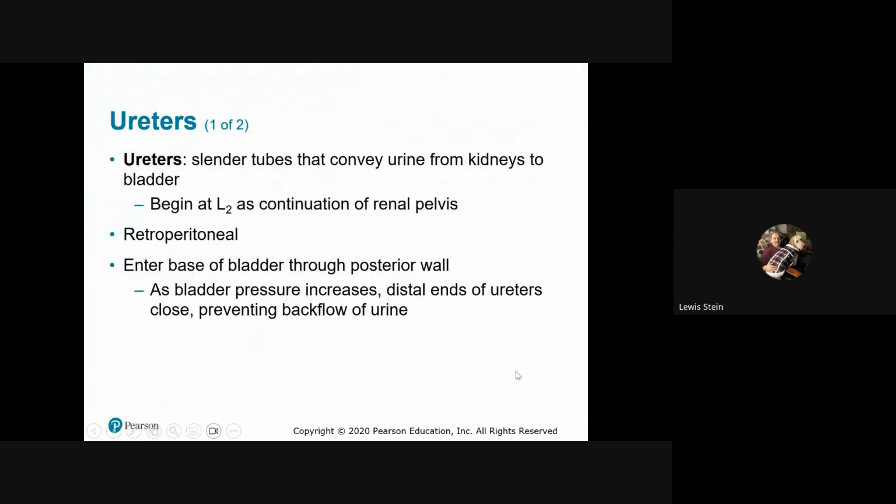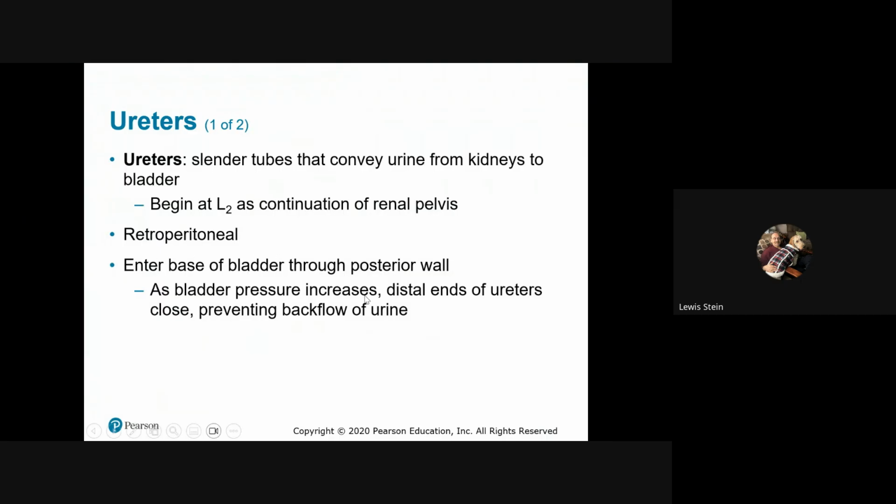Ureters. Going back, you remember that the renal pelvis is really just a giant funnel. The cone of the funnel is the pelvis, and the tube that extends as the stem of the funnel is the ureters on either side, a continuation of the renal pelvis. They're retroperitoneal, and they enter the posterior back of the bladder. So think of the bladder as a sac, with a ureter entering from the back on each side and the exit right below it, almost creating a triangle. You'll see that's very important.